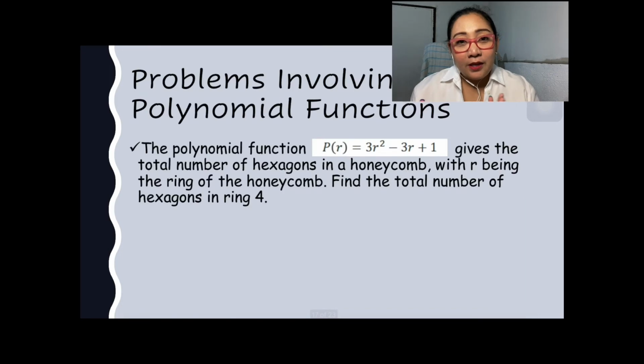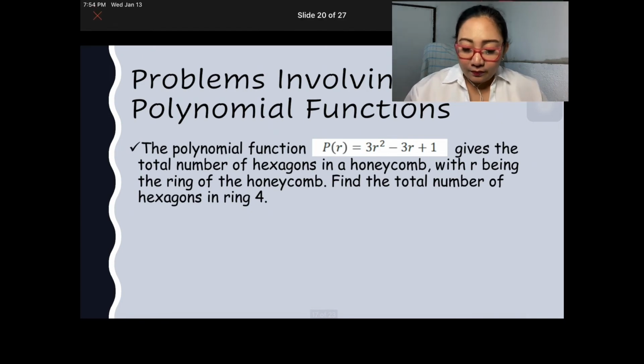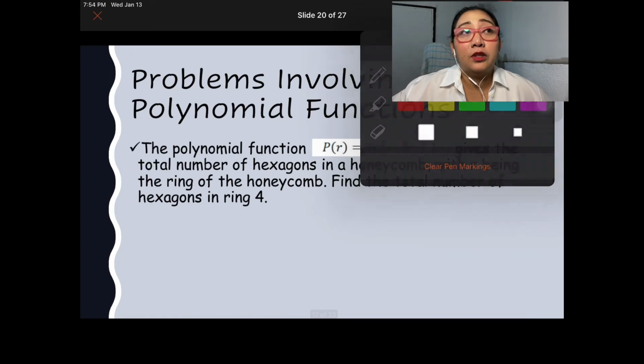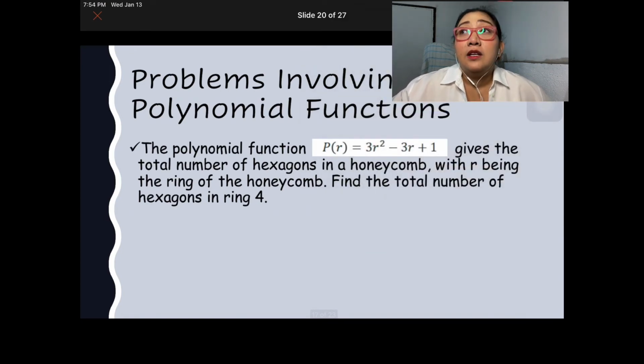Medyo magsiskip na tayo dun sa last lesson natin concerning polynomial functions, and that is solving problems involving polynomial functions. So, word problems na po tayo. Now, ang ating word problems, meron po akong dalawang problem na ipapakita dito. They're actually super similar dun sa word problems involving polynomial equations. Okay? So, very similar sila. At ang gagawin lang po natin dito ay same process with that.